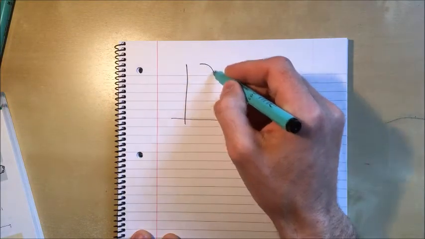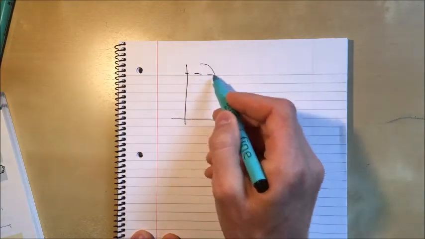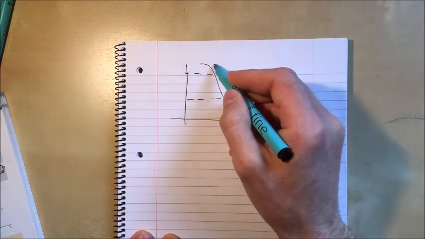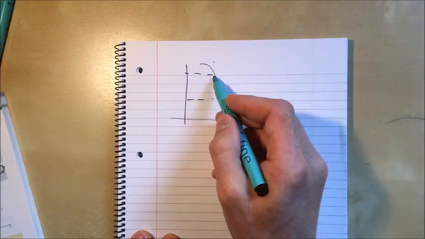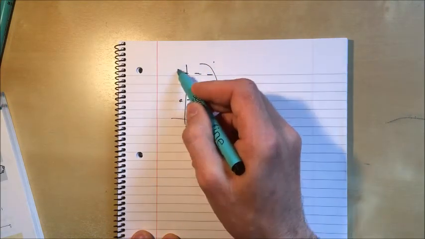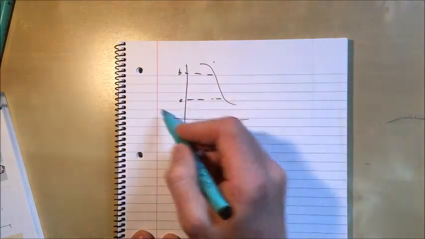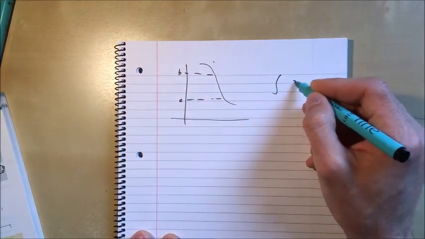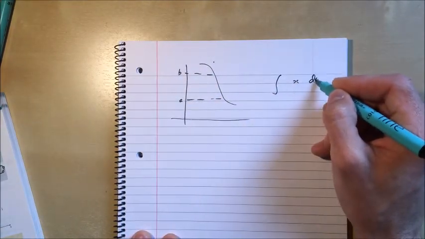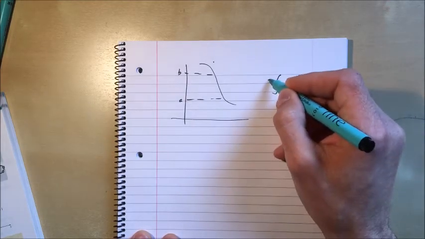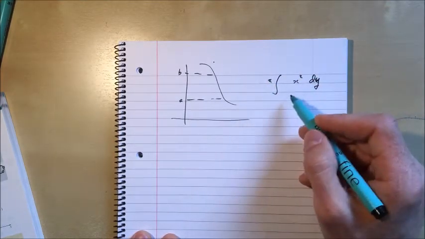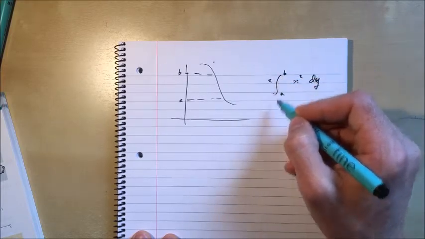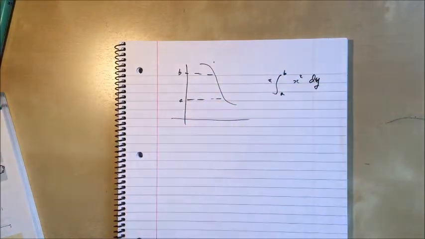Looking now at section 4.2, which is volumes of revolution around the y-axis, and hopefully you'll remember from the Core Pure 1 book that if we have a function like this, from y equals a to b, and we rotate it around the y-axis, then the way to do that is integrate x squared with respect to y, and then times the answer by pi from a to b. And that will give us that volume of revolution around the y-axis.